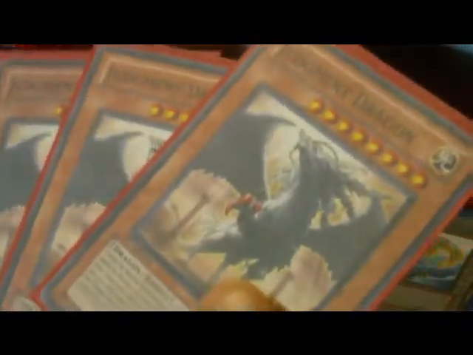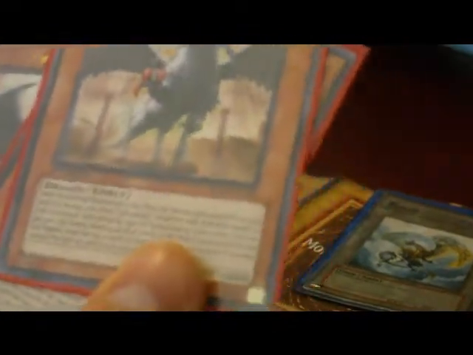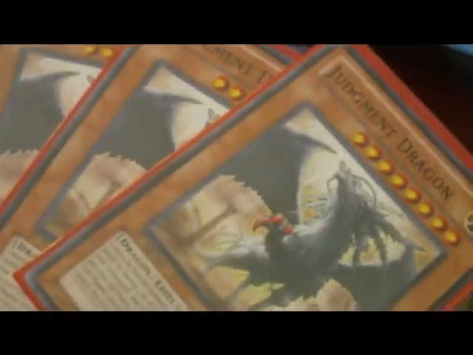Then 3 Judgment Dragons. Judgment Dragon, I don't think I need to describe it. 3,000 attack, 2,600 defense. Get it out with 4 different Lightsworn names. Easy to do. Blow up the field for 1,000 life points, as many times as you want, so get rid of Zane Minis, anything.